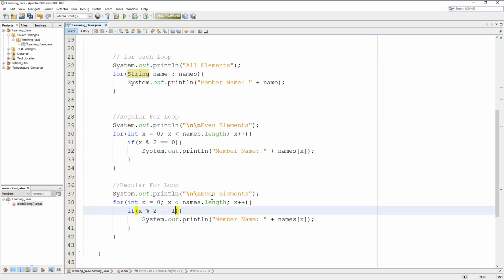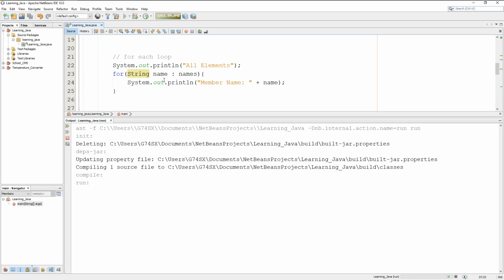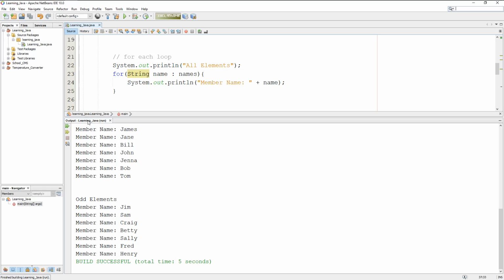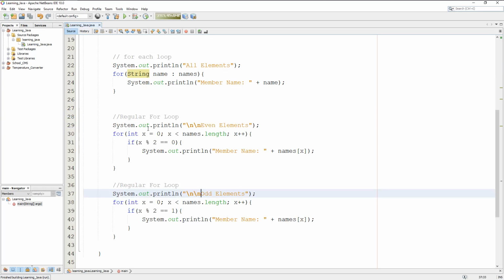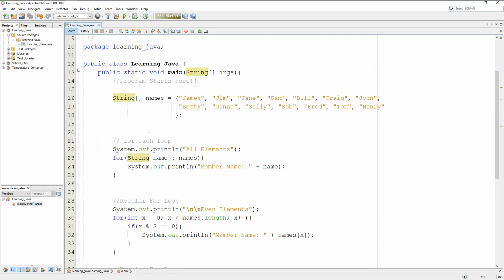Change this to a 1, change this to odd, and you're pretty much good to go now. And there's the loop again with the odd values. So that's the for each loop when you're looking to go right directly through an array, and then use the actual regular for loop when you're looking to process different elements of the array differently.